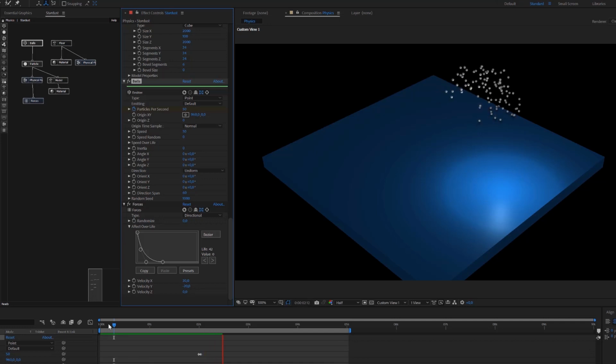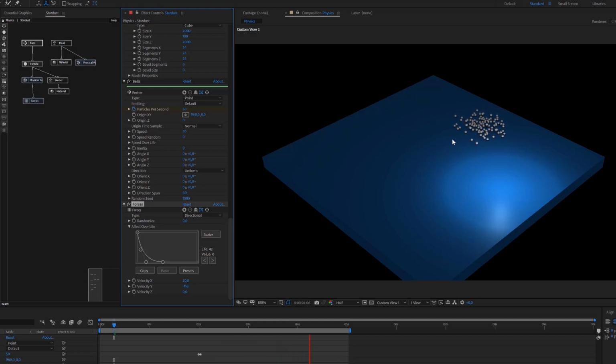Okay, so let's say that this is exactly the simulation that I want to create. Maybe the X value is a little bit too much, so let's set this to maybe just 20 and this only to -15 so that they do not fly out so far. I want them to stay on my floor here actually. So let me just recalculate my simulation to see what they're doing. And I think that this looks quite nice. So let's say that this is my physical simulation that I want to work with.